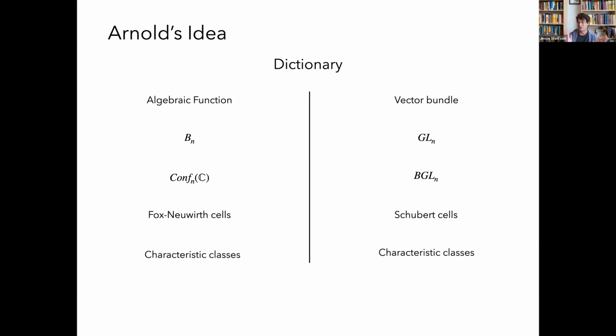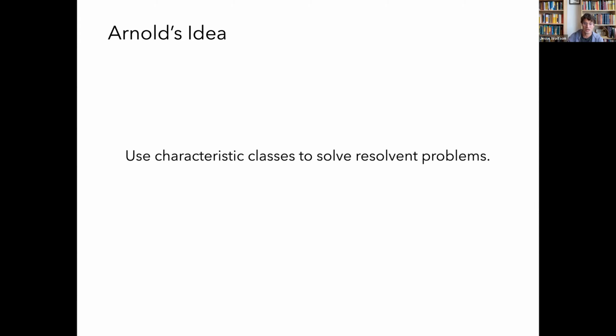And then he says, okay, the reason we're introducing these in both cases is that by studying the classifying object, we get a good theory of characteristic classes. And these theories of characteristic classes allow us to detect subtle topological phenomena about the objects in question. So he's building up this idea of characteristic classes. And what his goal is, and he's quite explicit about this, especially in the sequel to the paper I showed, is that he wants to use characteristic classes to solve resolvent problems. In particular, he wanted to use characteristic classes to try to find a topological witness to RD, resolvent degree, being bigger than 1.